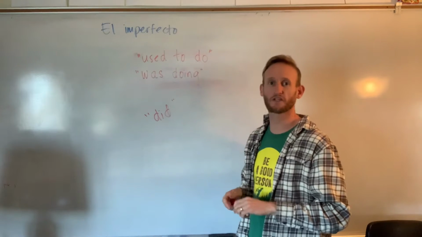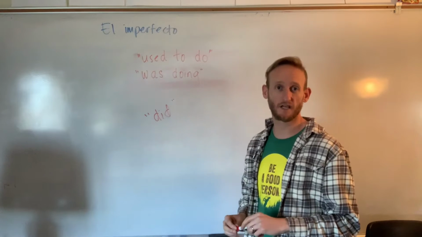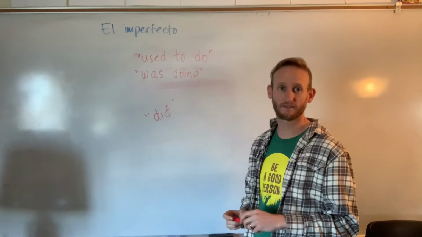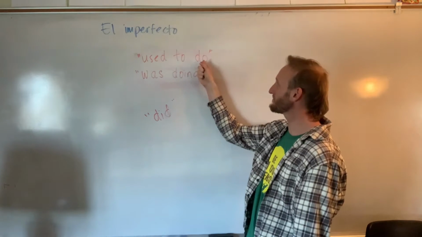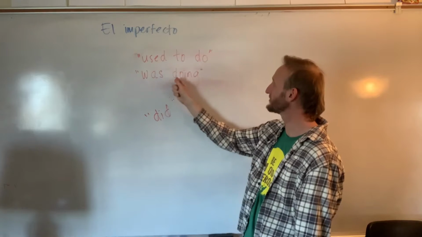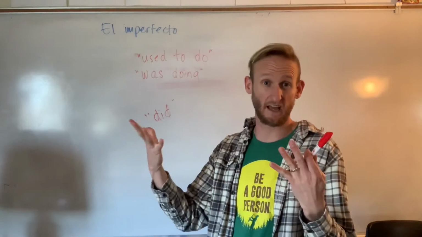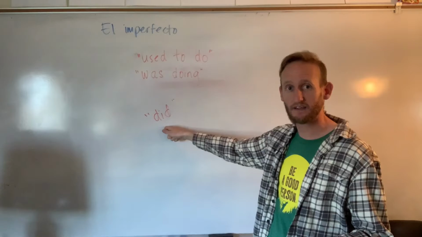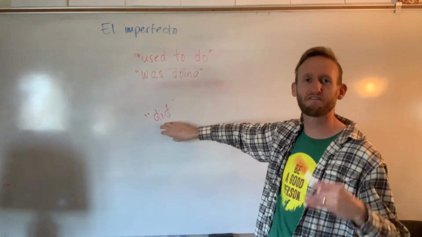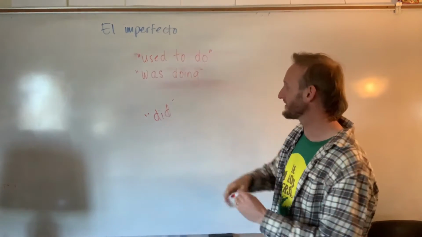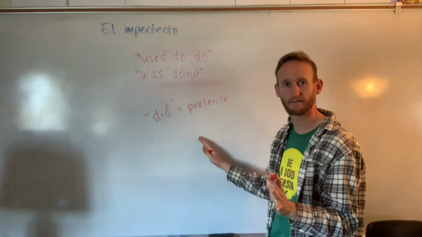So I'll use a couple of examples from our leveled readers, right? For example, in Noches Misteriosas, Kevin went to Spain, right? Kevin fue a España. That would be, and I always put it in the frame of the verb to do, right? To do, doing, did, right? Because that's the most common verb in English, and it's just easy to think of it related to that verb in English, right? So that would be like Kevin did, right? It's not like he used to go to Spain. What? No. He was going to Spain? Maybe. Okay, we could say that. But really, él fue a España, right? So the preterite is like did, right? That's preterite. Okay? Did. Okay?